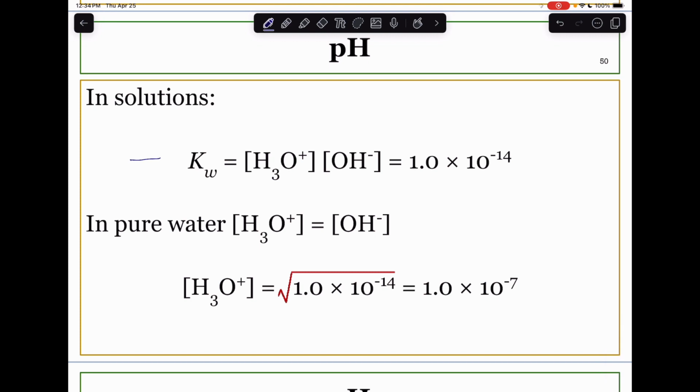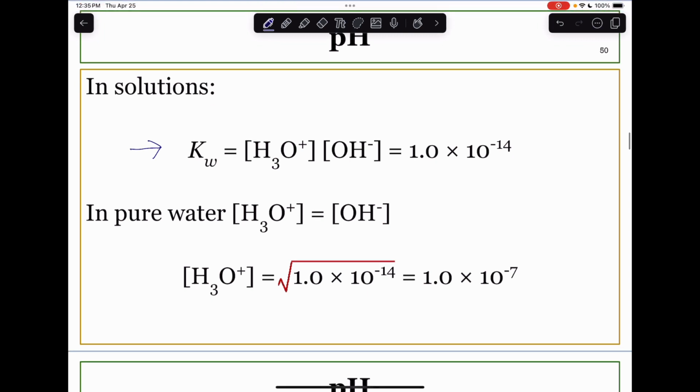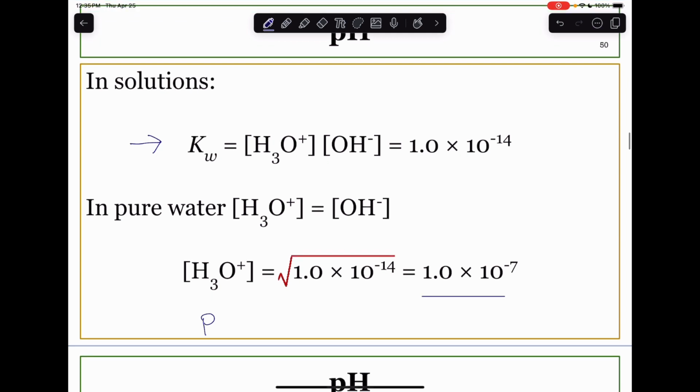We have seen so far this equation where Kw is equal to the concentration of H3O times the concentration of hydroxide, and that is equal to 1 times 10 to the negative 14. In pure water, the concentrations of H3O plus and OH minus are equal to each other. So then you can see that the concentration of H3O in pure water is 1 times 10 to the negative 7. So type into your calculator to find the pH of water when you have this equation.